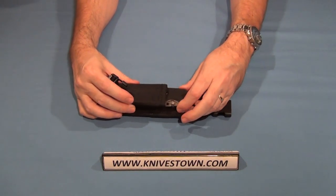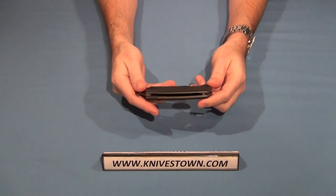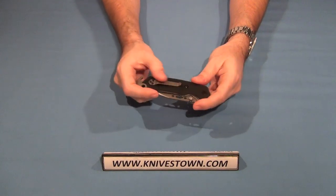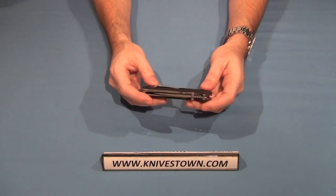It opens with a pressure lock like that and the knife comes out. Now, it is a folding knife and it does come with a pocket clip. So you can just wear it in your pocket if you want, or you can wear the sheath and use it that way if you like — whichever.